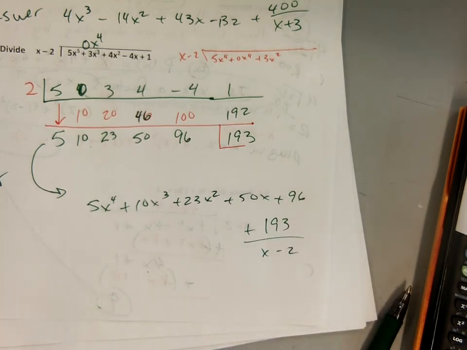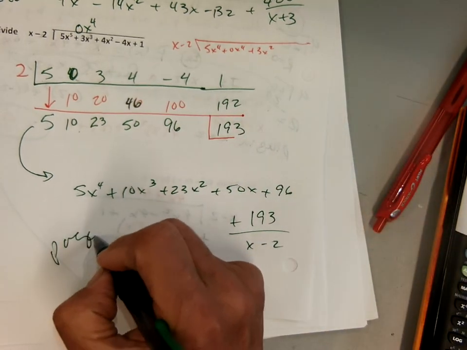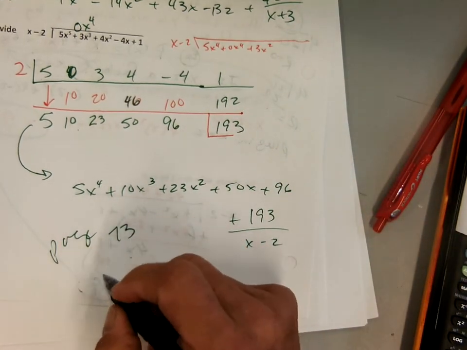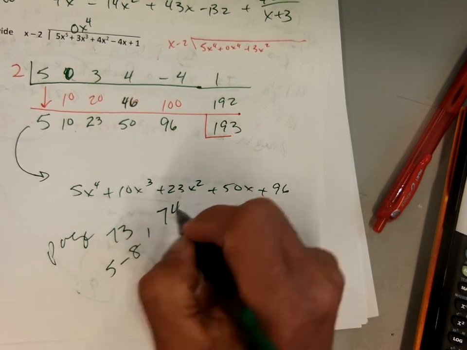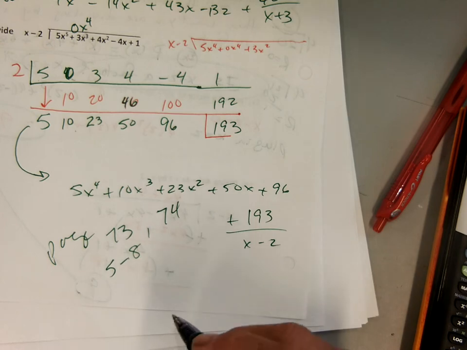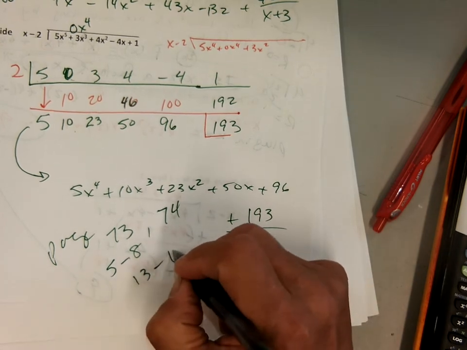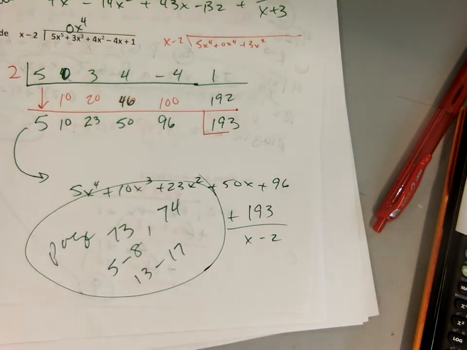Okay, so you guys can do this. So homework today is out of your journal. I'm going to have you do page 73, 5 through 8, and also on page 74, I'm going to have you do 13 through 17. 17 is the extra. Okay? Now, it's pretty easy, isn't it?